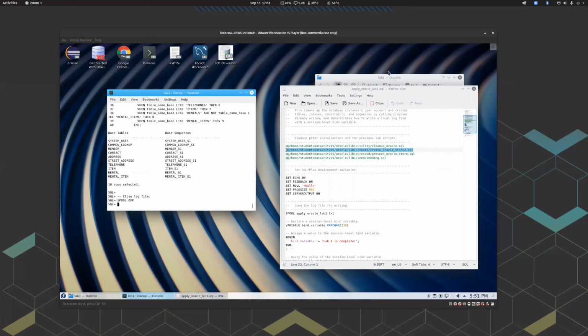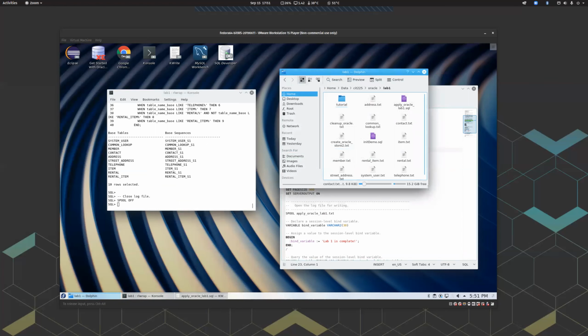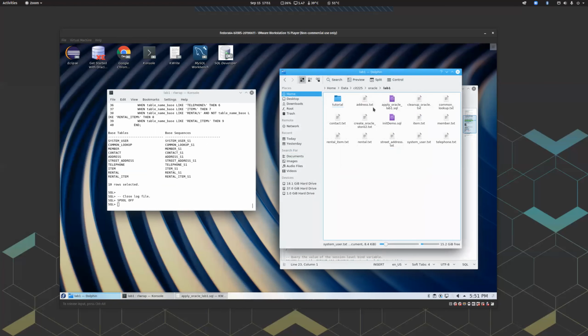And also, if we click inside of our Lab 1 directory, you'll notice that it changed quite a bit. We have a few more folders because it automatically created log files. So wherever you run that create script from, it's going to create these log files for all the tables it creates. That's just the way they wrote the code, which is kind of nice because you can troubleshoot it. So don't freak out. They're supposed to be there. You can just ignore them.